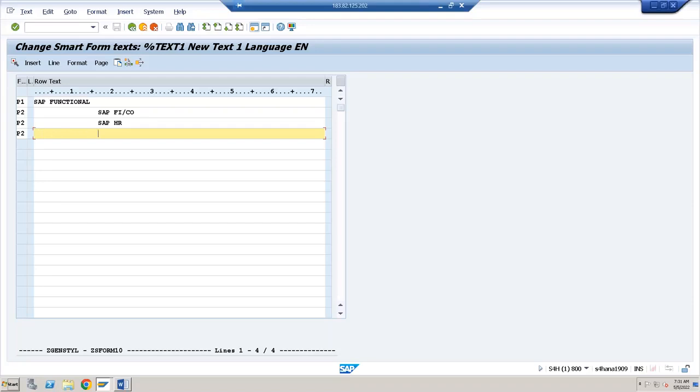This also something SAP SD. Then again I'll give P1, SAP technical. This I'll give as P2. Let me give it as something. This also something.